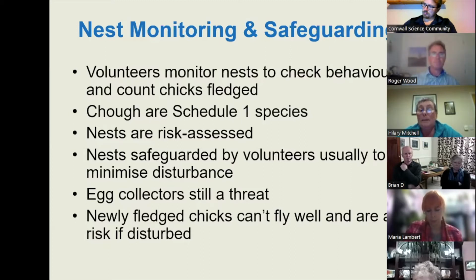But egg collectors are still a threat. We know that. I've been told that birds in Wales lose 2 or 3 clutches a year still. So we're not complacent that risk has gone. And the other risk that the birds face comes when they fledge their chicks, because newly fledged chicks can't fly that well. They can usually take off, but their landings are more like a controlled crash. If they get separated from their parents, then they could be picked off by crows or ravens. So that's probably the last kind of big risk that we have, is that first week after fledging when the chicks are vulnerable.